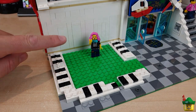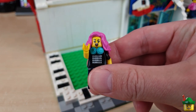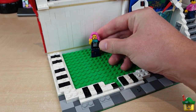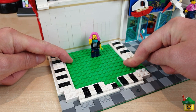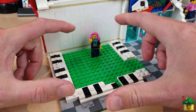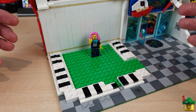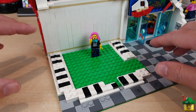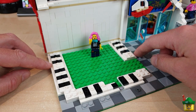In front of a very bare back wall at the moment, we join DJ Pink who owns this vinyl record store and she'll be turning the wheels of steel and playing the records in the shop. I've got green, bright green plates as the ground level just because I really like the colour and think it's a great contrast to all the other colours we're going to have in here. I haven't tiled it — I've used studs as a change, just because everything's got tiles at the moment and it'll look a bit too uniform otherwise.